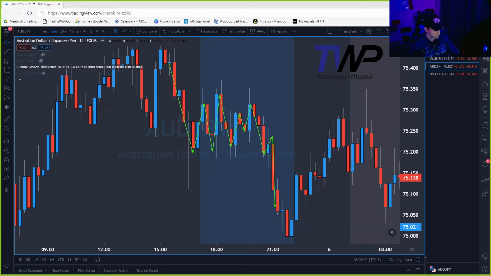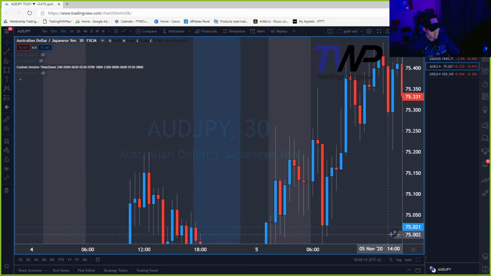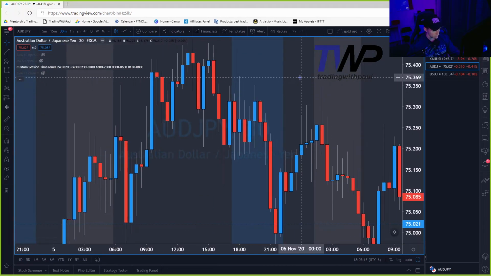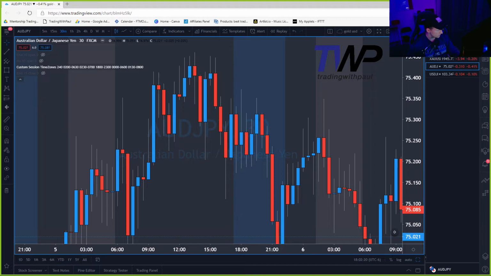So the Asian session, sometimes at 15 minutes, see how this looks a little messy? Now I haven't done this and rehearsed this, so I don't know what the 30-minute actually looks like. But I'm assuming the 30-minute is going to look better, yes. So, have our first resistance as we come into Asian session. So up there at the top, I believe this was our Tokyo open. So that was the surge of volume that came in.